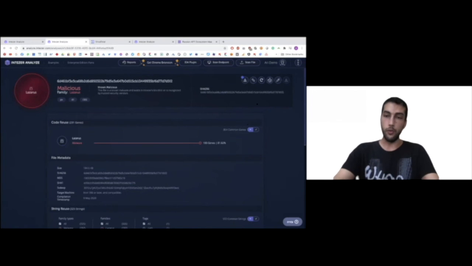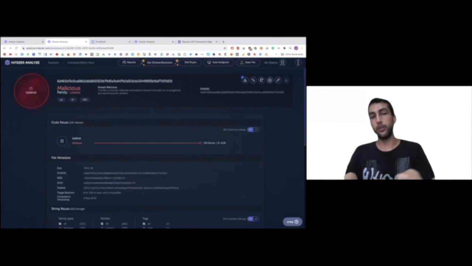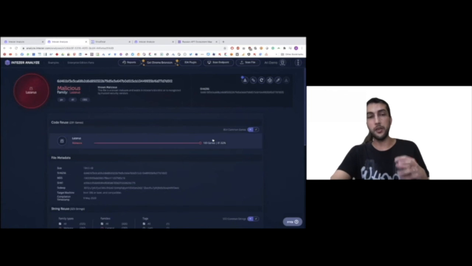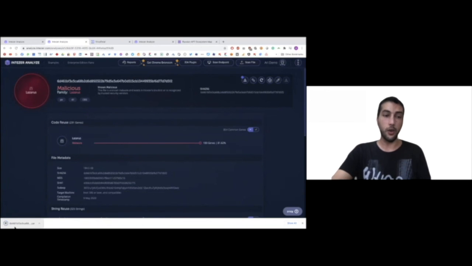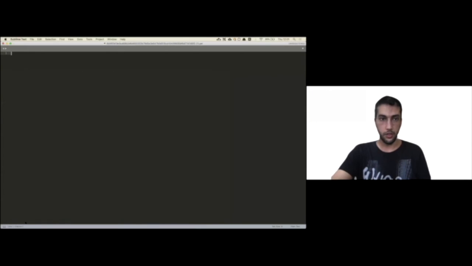And if we base our Yara rule on code, every time the attacker would use the same code, we will get a notification. So since here at Intezer, we already know which code is malicious and which code is trusted, we can do that automatically. So all we need to do is to go here, click on Yara, and behind the scenes, we generate a Yara rule for this specific file, which is based on the code.